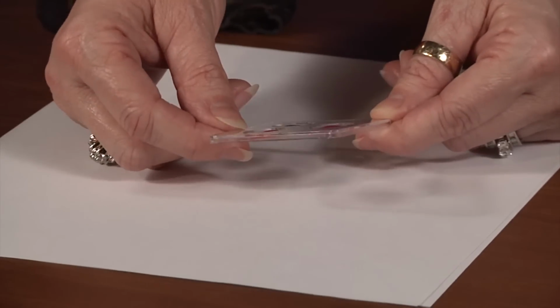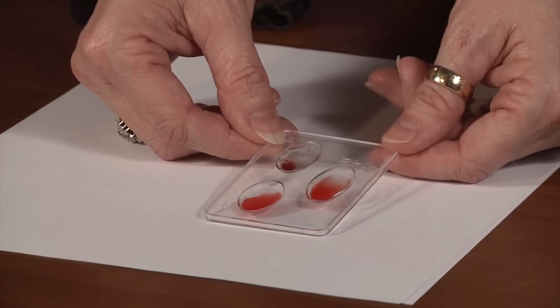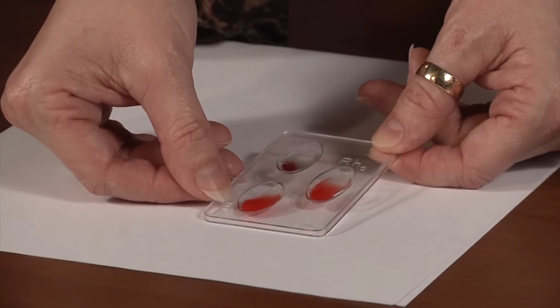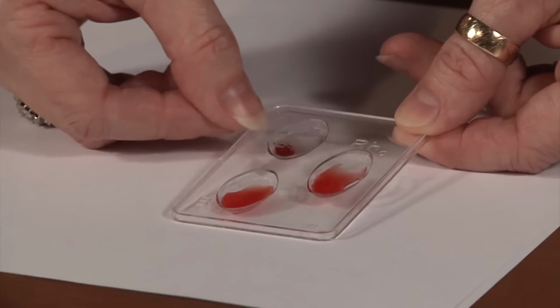In the well B, you can see that the blood is simply diluted. You do not have agglutination. So that tells you that there are no B antigens on those cells. We do have A antigens on the cells because we have agglutination.